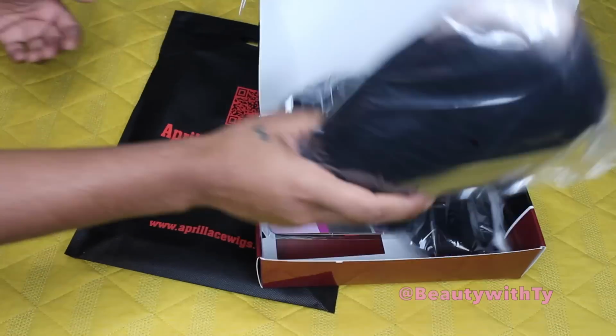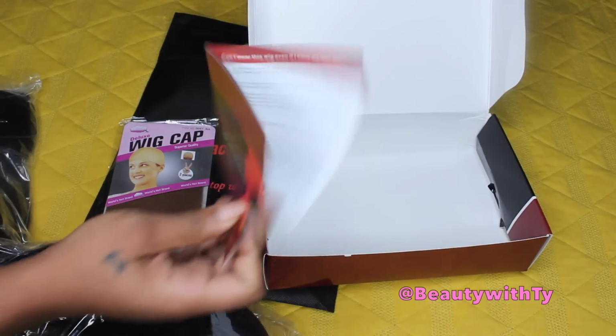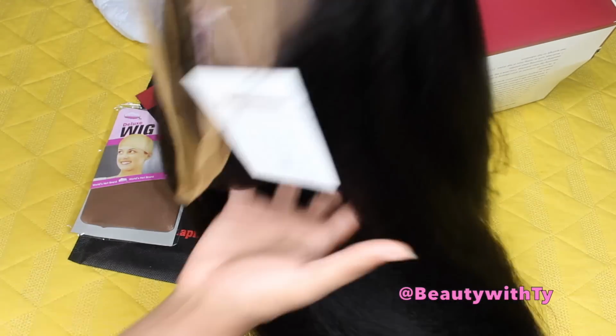Okay, so this is April Lace Wigs, and this is their kinky straight. They call it their Yaki texture, but it's really like a kinky straight. And as you can see, that lace is tinted. That is bomb. Their knots are bleached, but I did go back and bleach, which ended up causing me to over bleach. But I ended up fixing it. You really couldn't tell. So yeah, you don't even have to bleach the knots. Don't be extra like me.